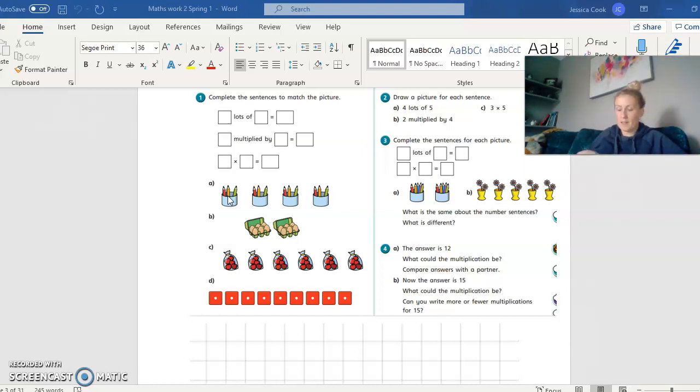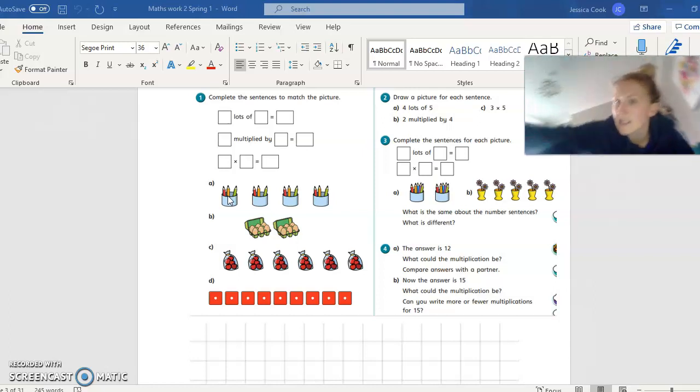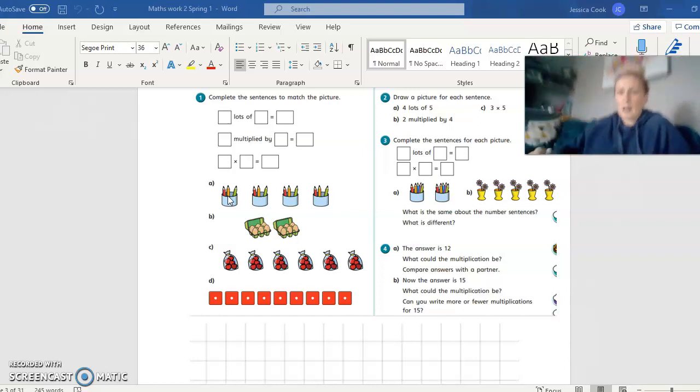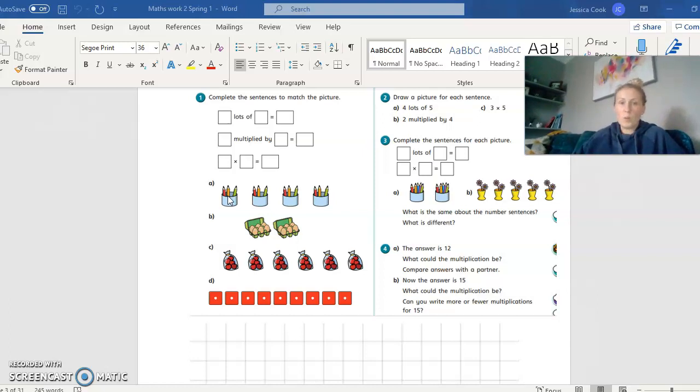equals, and this is why we need to be practicing our 3 times table as well now. I'm just going to close this door because it's a little bit loud. We need to be practicing our 3 times table, because we need that in year 2. We need our 3 times table and our 2 times table, our 5s and our 10s, okay?